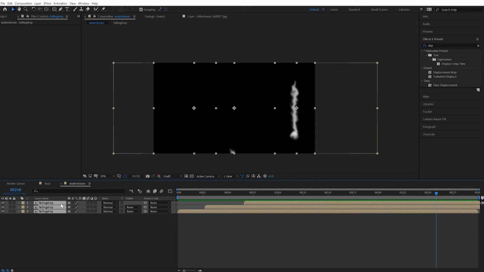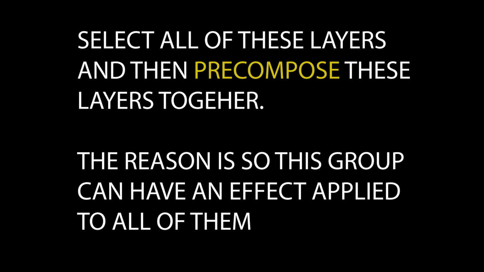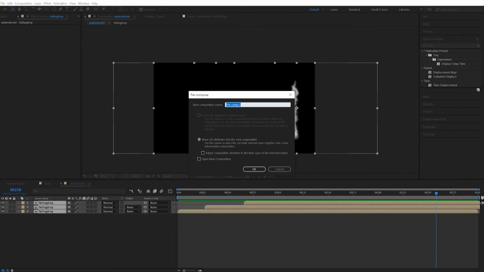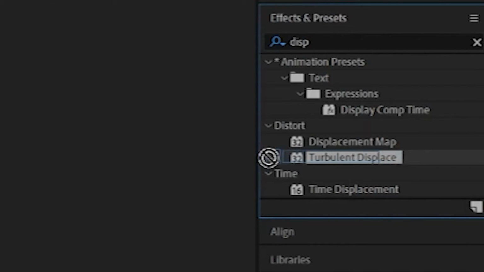I'll select all of them, and I'll go under Layer, and I'll call it the final falling drop. I'll place the same turbulent displace.